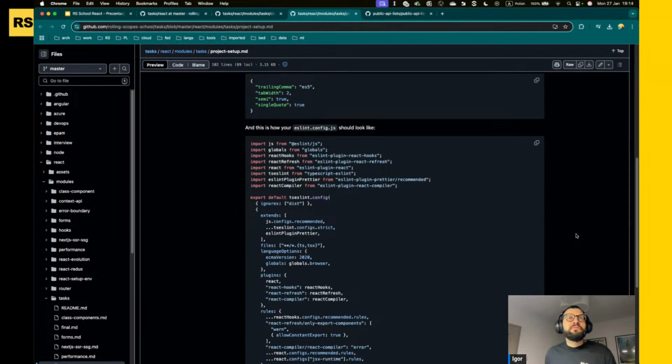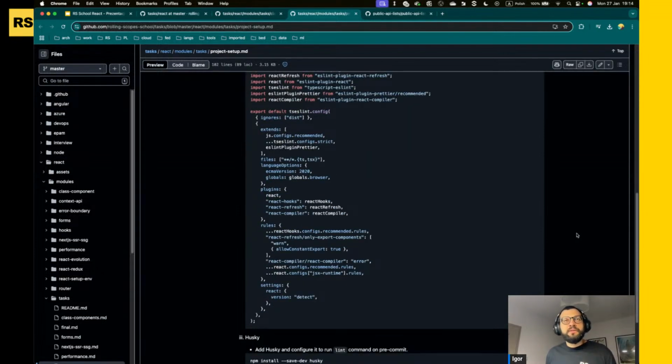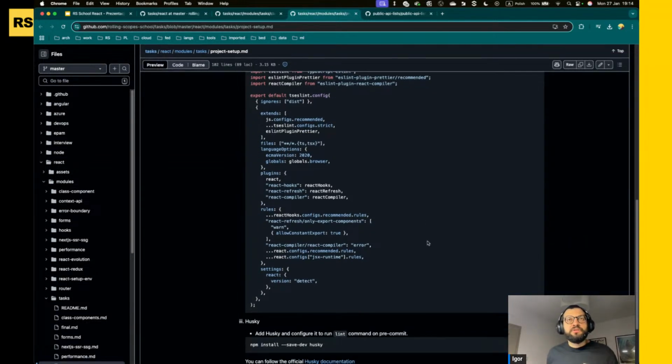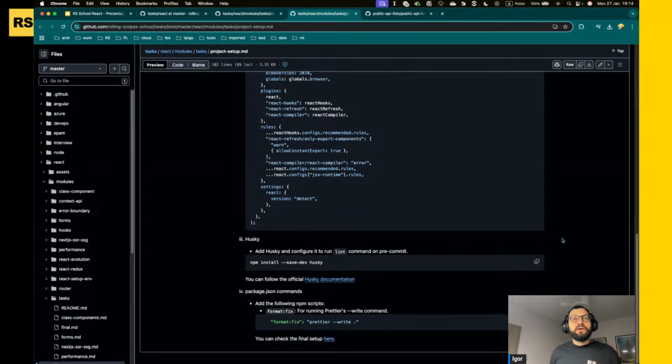For the ESLint configuration, we also provide the configuration which we consider important, so please use the one provided here. Another thing, you need to add Husky. It will run the lint command on pre-commit, and the lint command will run linting from your package.json. Also, you need to add an additional command for Prettier to fix your errors.